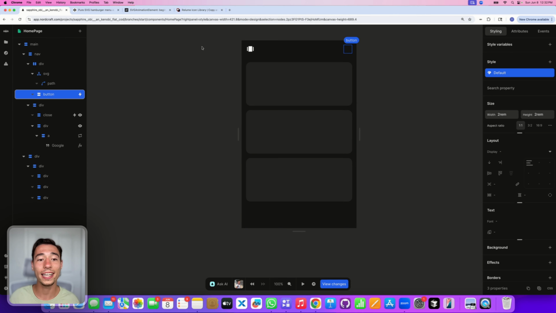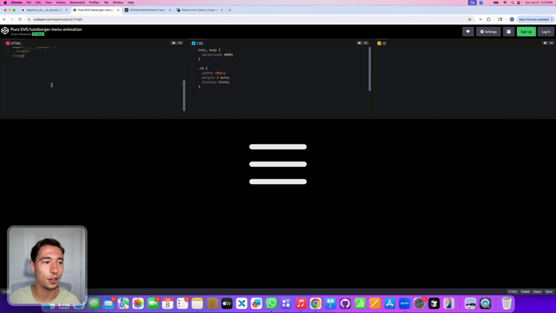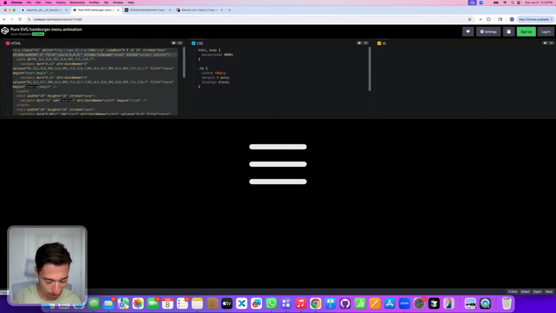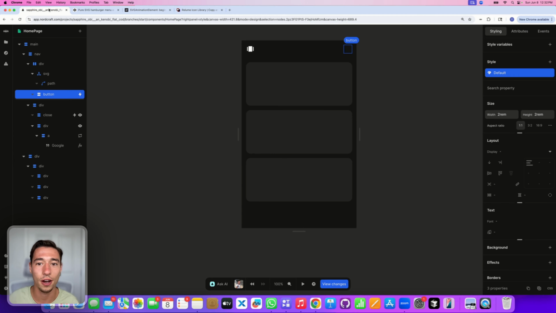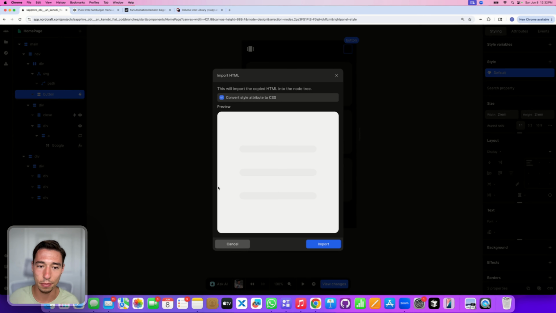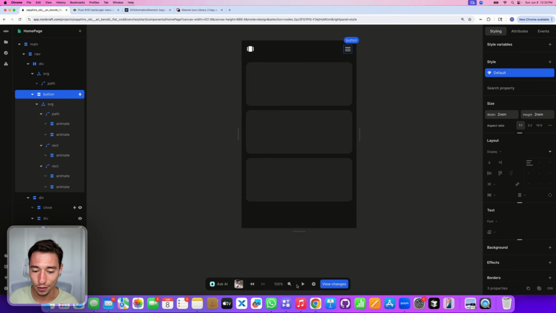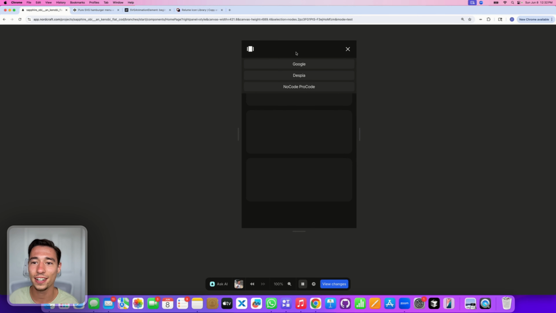And now how do I get this hamburger animation? We could do this with a little bit of CSS and a little bit of JavaScript. Now, I love CodePen. There are lots of people doing my work for me. So let's copy this SVG that I found on CodePen, paste it in this button, ignore that stupid thing, and now we got it inside of here. Now if I click inside of here, you see the menu is animating in and animating out. Now the problem is, what if I click outside of it?